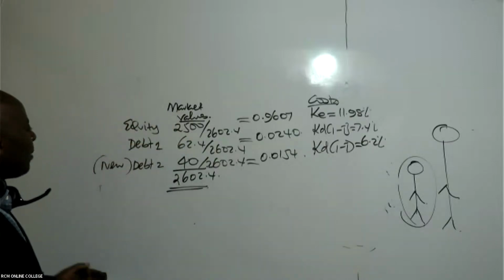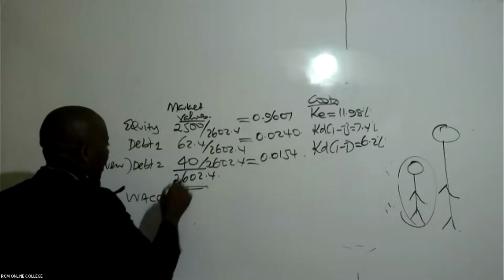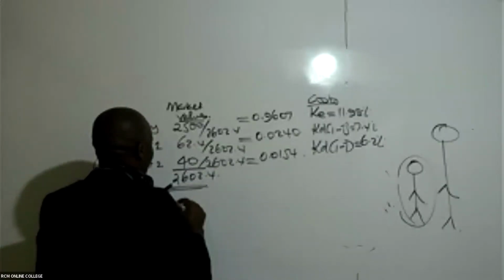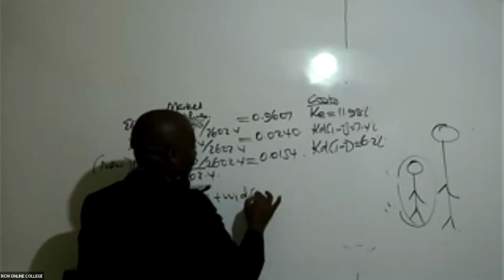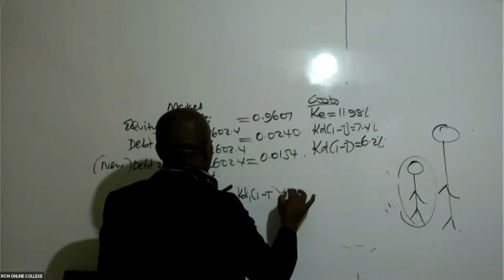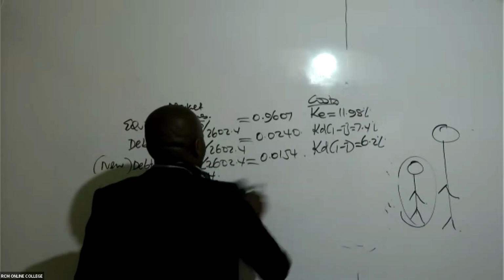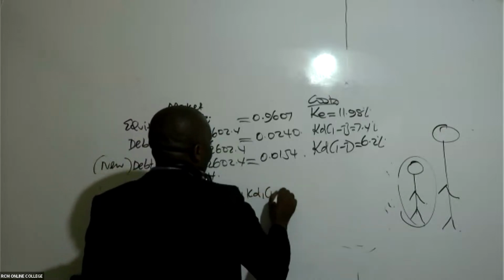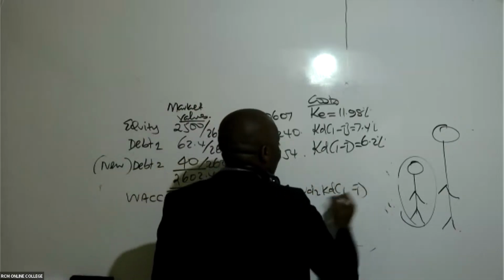All right. Then come ahead and give us what you call WACC. Before I answer that, a student asked, should it be 40 times 105 over 100? So WACC will be weight of equity times cost of equity, plus weight of debt 1 times KD1 after tax, plus weight of debt 2 times KD2 after taxation.